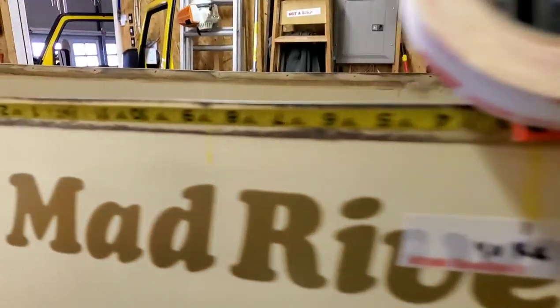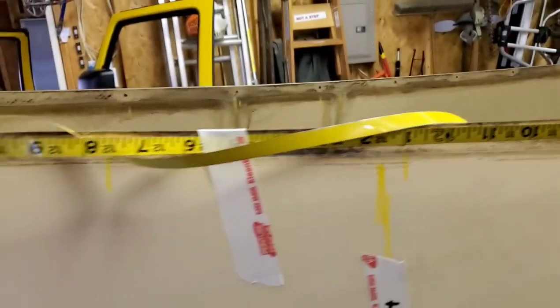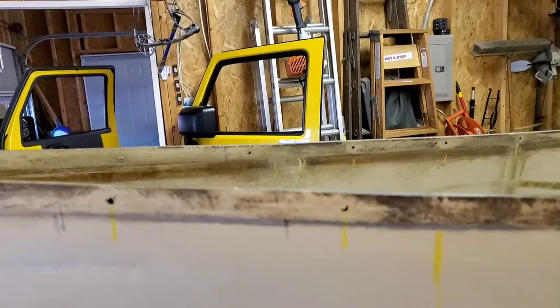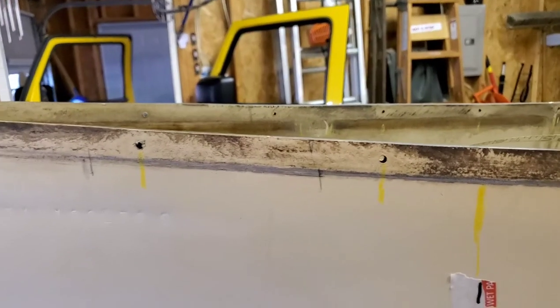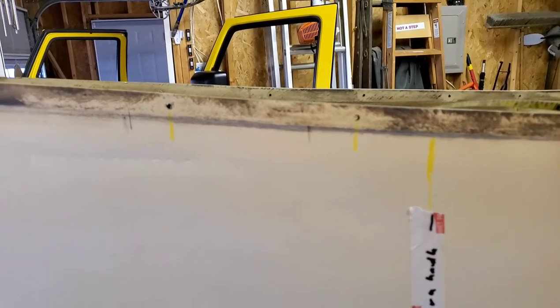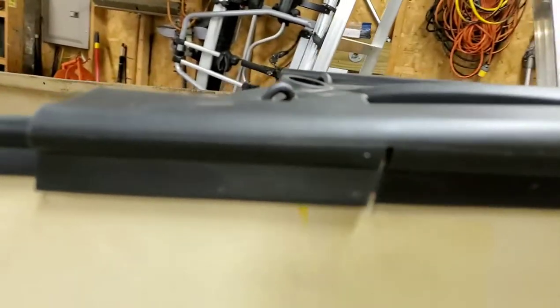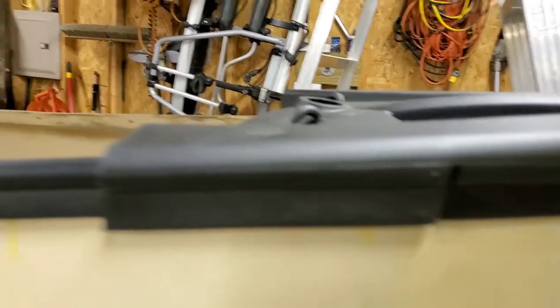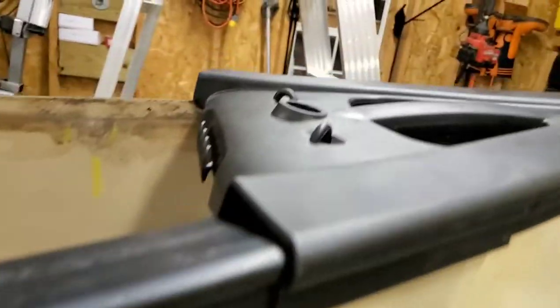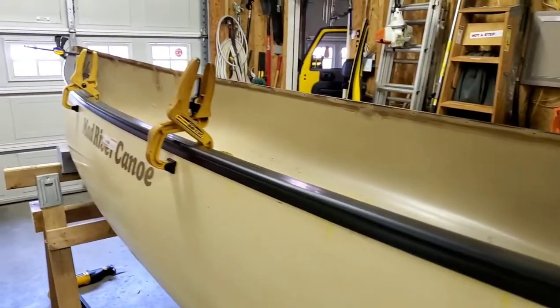All right, here's what I did to ensure I got a good measurement. I just taped the tape just to make sure. I got like 14.75 to my marks. I'm going to cut a little bit longer than that and then trim it again as needed. Okay, so far so good. My measurement came out long, like I had expected. I've got this cap fitted, this deck, excuse me, and of course it's not going to fit exactly till the other side's done. Got it clamped into place.